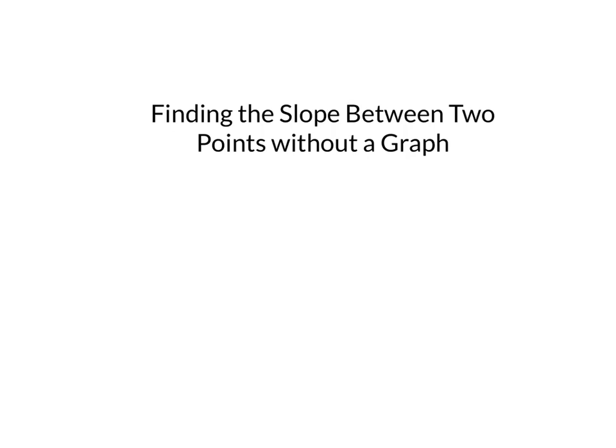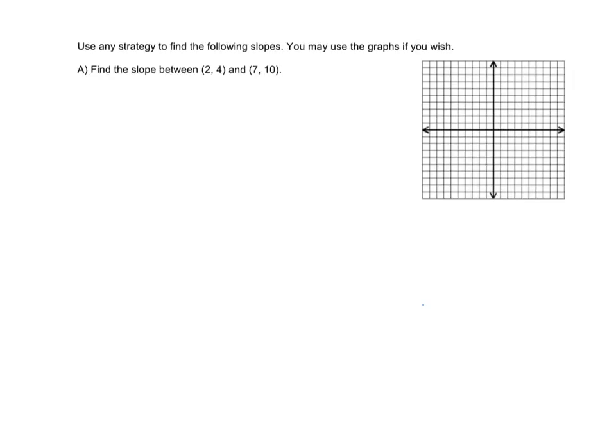Finding the slope between 2 points without a graph. If you have these in your notebook, you should write them there. If not, you should use a separate piece of paper. Before I show you the formula for how you could find the slope between the points (2, 4) and (7, 10), think about how you would do this ordinarily.